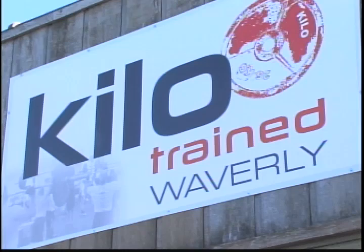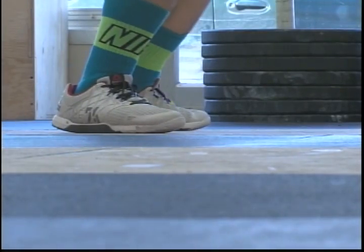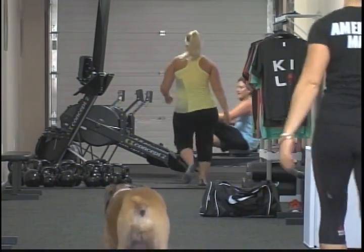Armand, a lot of people don't know what CrossFit is, so can you explain what it is? It's a difficult question to always answer. It's simply a fitness program, a strength and conditioning program. We do a variety of weightlifting, a variety of cardiovascular movements such as running, rowing, jumping rope, and gymnastics, meaning nothing more than moving your body through space. It's not like we always do flips and things, but pull-ups, push-ups, squats, things of that nature.